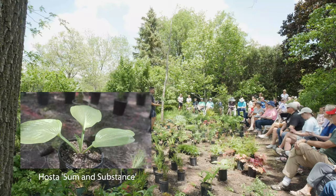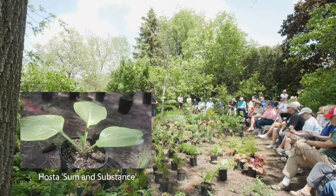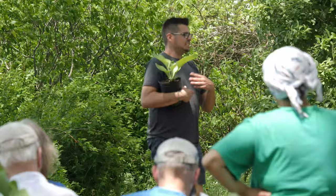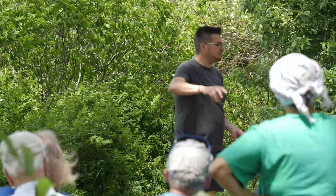And Sum and Substance is one that gets like 3.5 to 4 foot wide and 2 foot tall, and the leaves can get like that big. So a lot of people come over to my house, and they're like, I don't know about the big leaf hostas. And to me, I love the big leaf hostas because they just add such a dramatic look. So everything else has kind of got, you know, normal size, couple inch leaves, and then this just adds some drama.